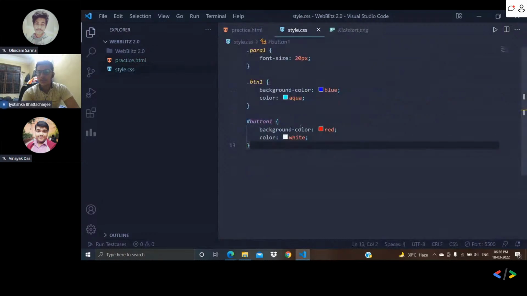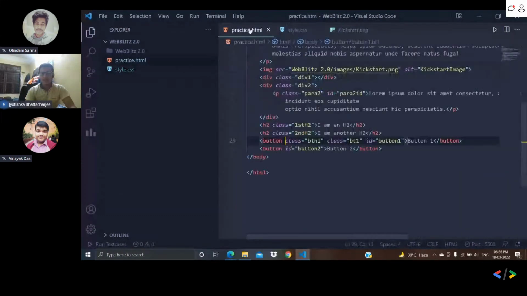So here specificity comes into play. What is specificity? That's a very important concept also. Like how specific you can be with regard to the style of one element. In specificity there is an order: the IDs are the most specific selectors, then we have the classes, and the least specific ones are the universal selectors and the element selectors.